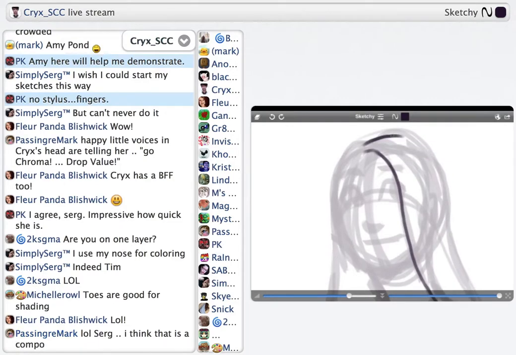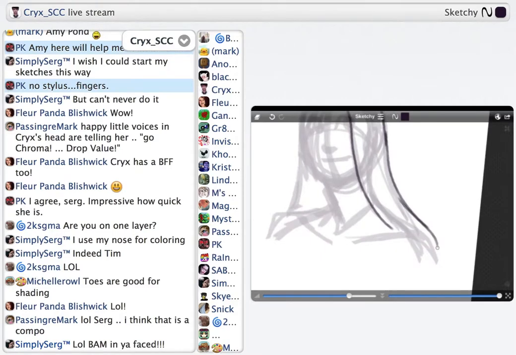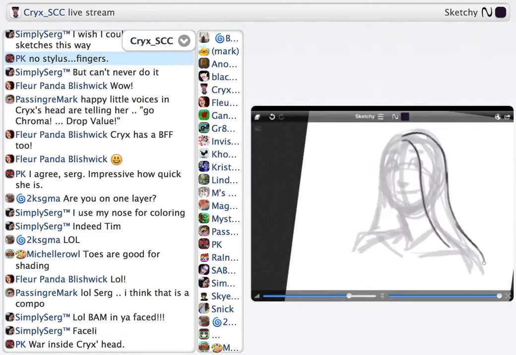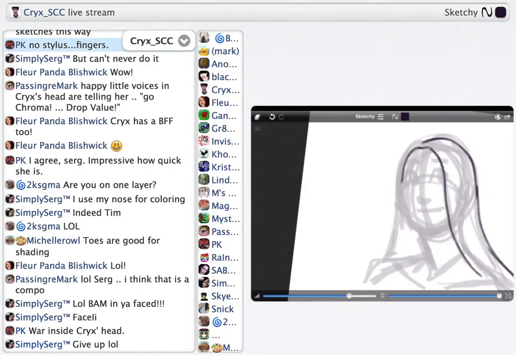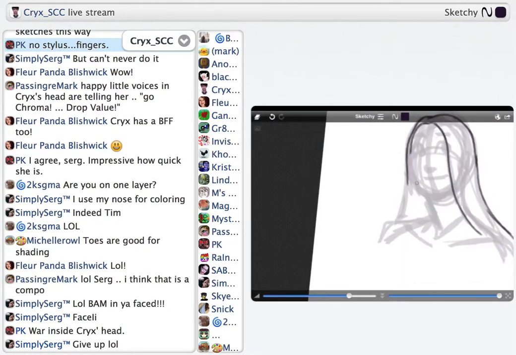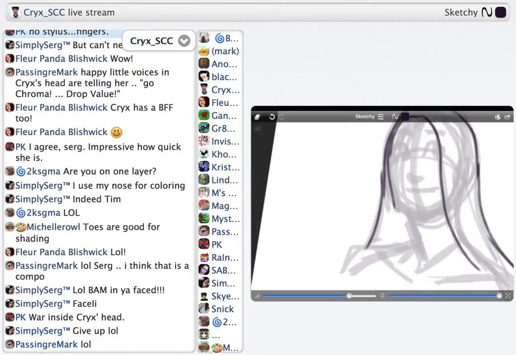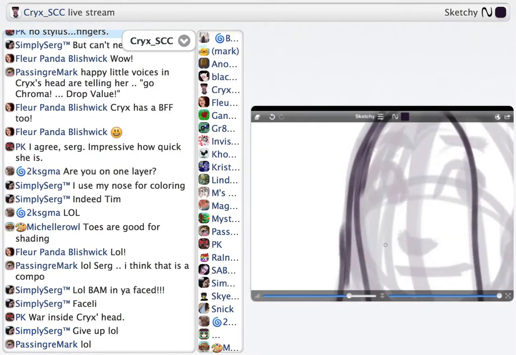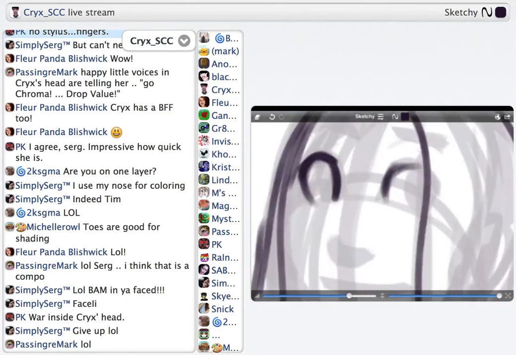Forgive me. Again, I don't plan. What is planning? How do people do that? Go into a sketch, like, I'm gonna make it this color. How does that work? Yes, I go with what I want.